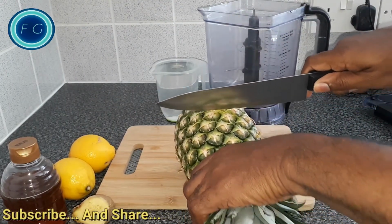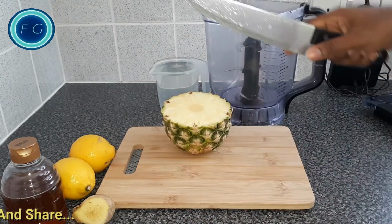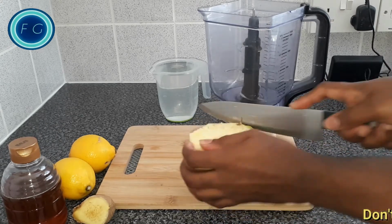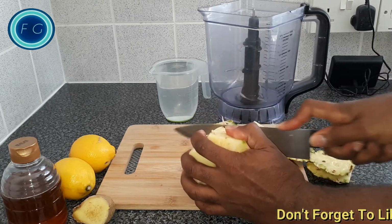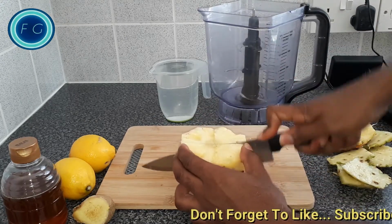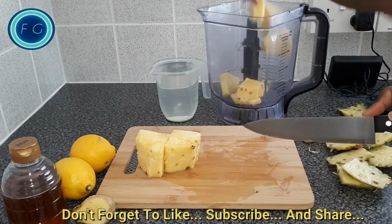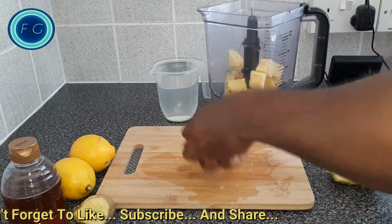And the pineapple is a great source of healthy carbs. The pineapple improves immunity. It can also lower the risk of cancer. It may heal wounds when we get cut and all of those things. The pineapple may also help with the healing process. It can improve gut health. It can also strengthen our bones, improve the eyes. It can also promote tissue growth, and it can also strengthen our gums.